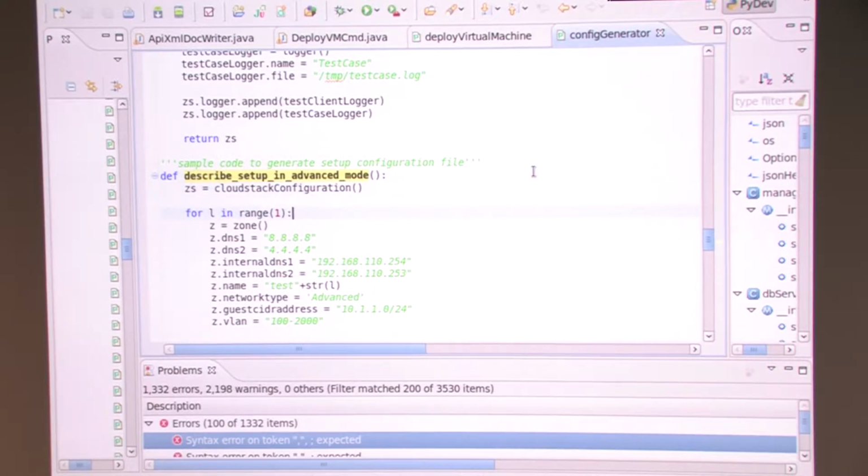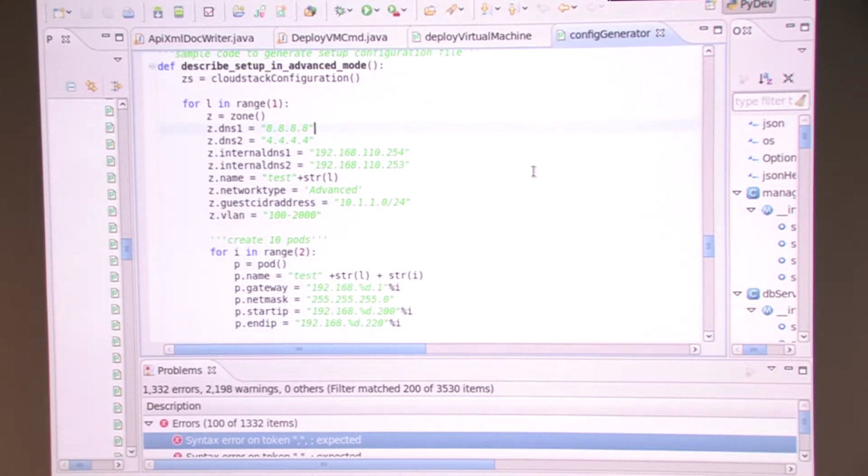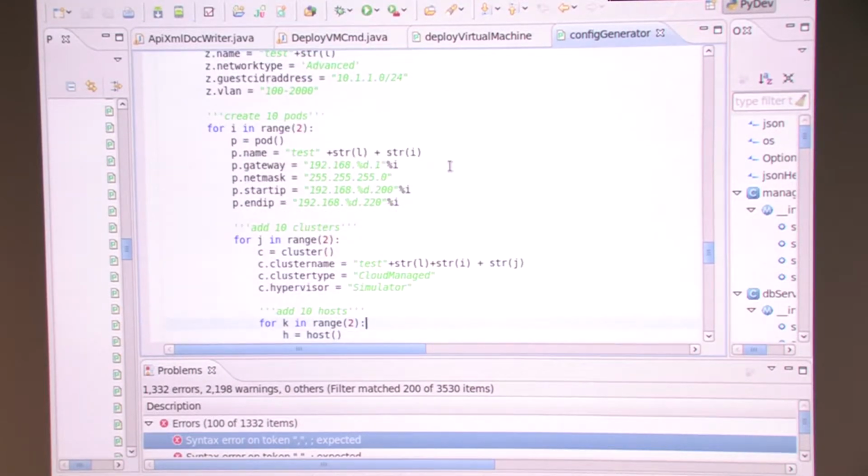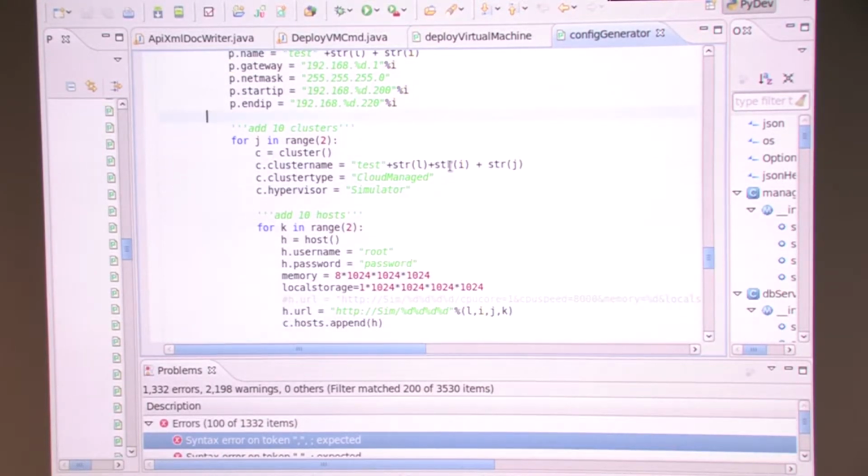Here you can create one zone, with the internal DNS, and the name of the zone. And you just describe it in the Python code. I want to create 10 pods here. Only 2. What's the gateway for the pod? What's the net mask? What's the IP? So is that creating 10 pods or 2 pods? That's 2. And with the description, yeah, okay, it's an error.